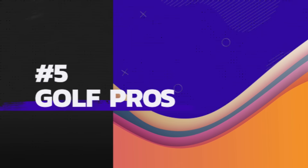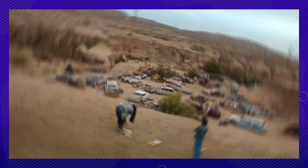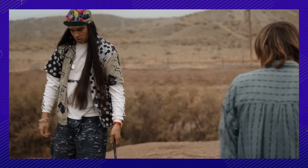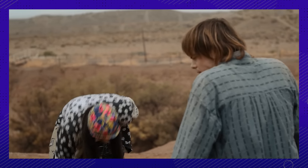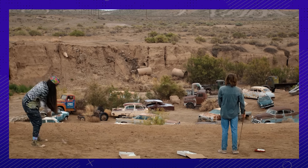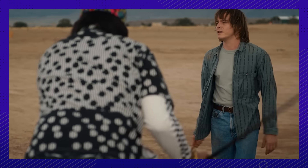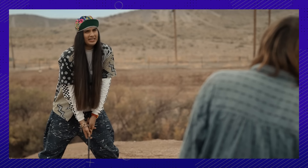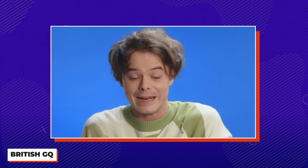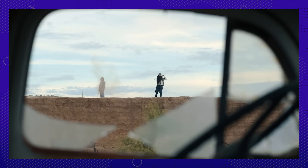Number 5. Who would have guessed being a character on Stranger Things would mean you have to take golf lessons? That's exactly what Charlie Heaton and Eduardo Franco had to do to prepare for one of their scenes. The scene has them hitting golf balls off a ridge down into a junk pit, so they needed proper golf form. They went to a fancy country club, and the wardrobe department gave them very yuppie, golfy outfits — which Eduardo absolutely hated. It's actually super difficult; there's so much technique. Luckily, their shots didn't have to be perfect, as CGI was used for some of them.